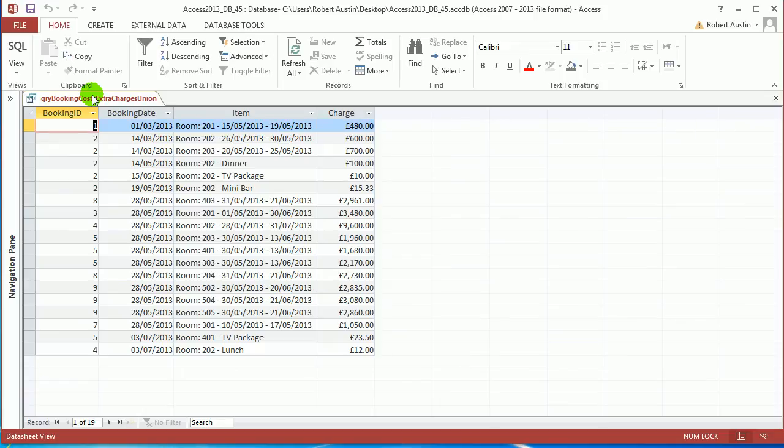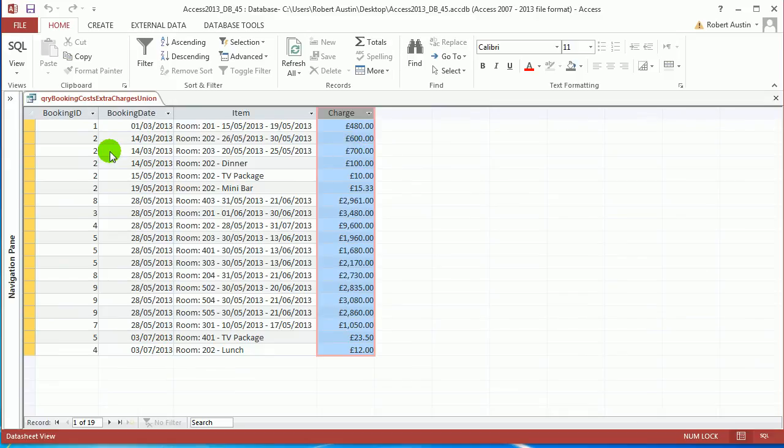A little bit complicated, but key points to remember with union queries: you create two standard select queries, but make sure that the fields, they don't have to be named the same, but make sure that they use the same data type. So if there's a number for the first column of the first query, it needs to be a number type for the first column of the second query, and then you've got date, in this case text and currency. So we've actually got four different field types here.